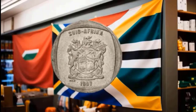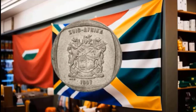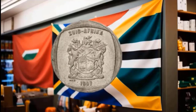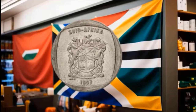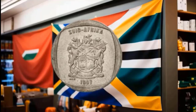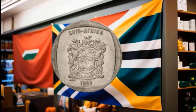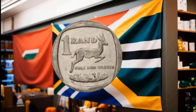Very few. For men who have lived long enough to see markets rise and fall, currencies change, and promises broken, the idea of tangible value becomes important. A coin does not rely on a screen, a password, or a system staying online. It exists. You can hold it. You can pass it on. And that is why coins like this become more than collectibles. They become anchors.